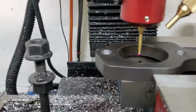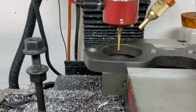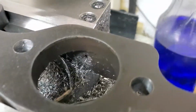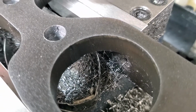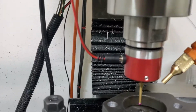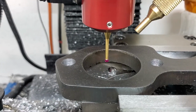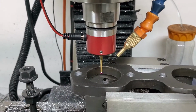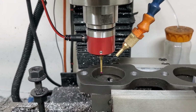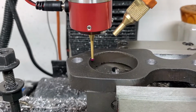Alright, I want to scoot up in my Y a little bit, and I'll have to show you on a flange. There's a little bit, there we go, just a little bit where it's not cut as good with the CNC plasma cutter. So if I scoot up in the Y or down, then I'll avoid that area. So let's skip the talk and let's go. And we're probing. Alright, there we go.